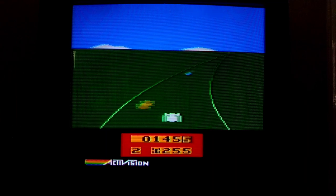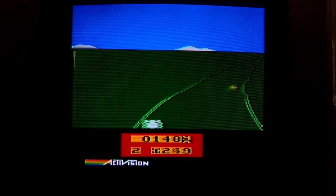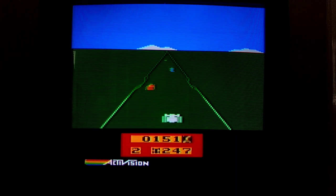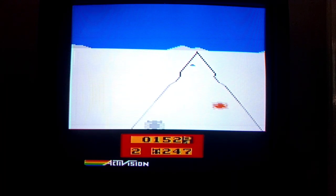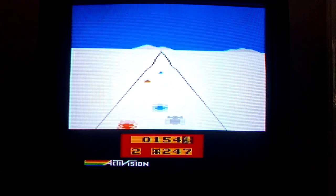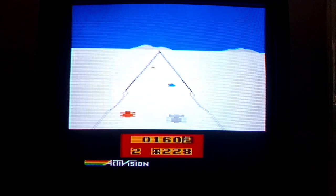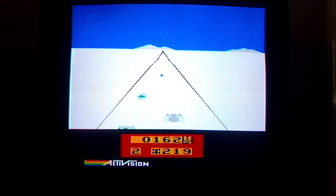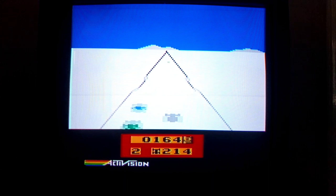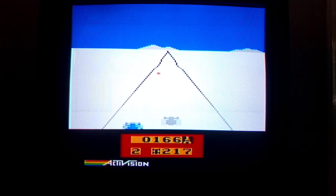I did look up the manual to make sure there's no difficulty settings to make the snow more challenging, and I also checked the controls — it's just left, right, button, and pull back to slow down. I didn't look up what the display indicates. Let's see if the snow is a little bit tougher on the second day. It is more sluggish — I still have the same amount of traction but I do feel a little sluggish in the snow. You'd think they'd make it icy so you're slipping and sliding all over the road, but they have not done so.